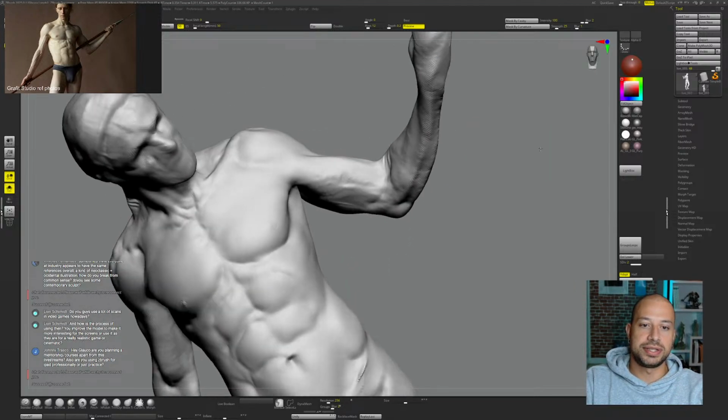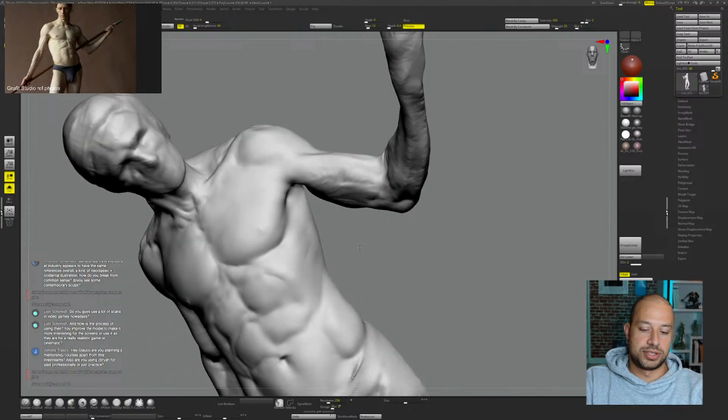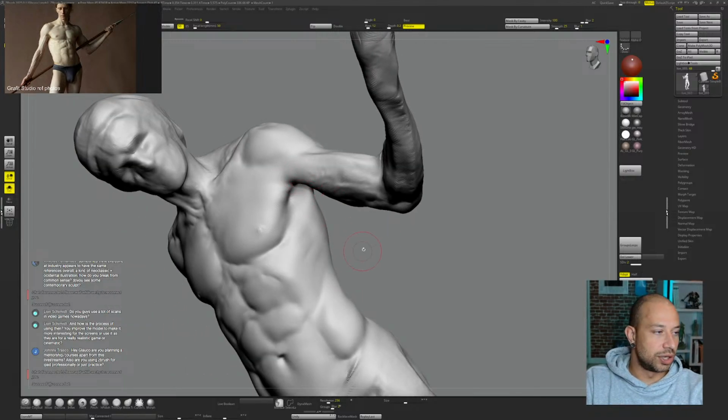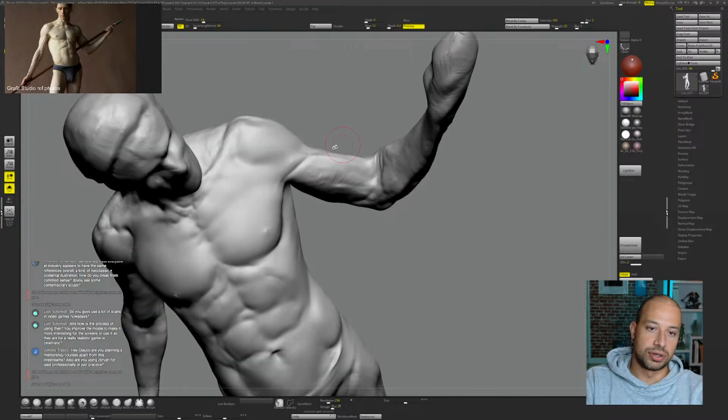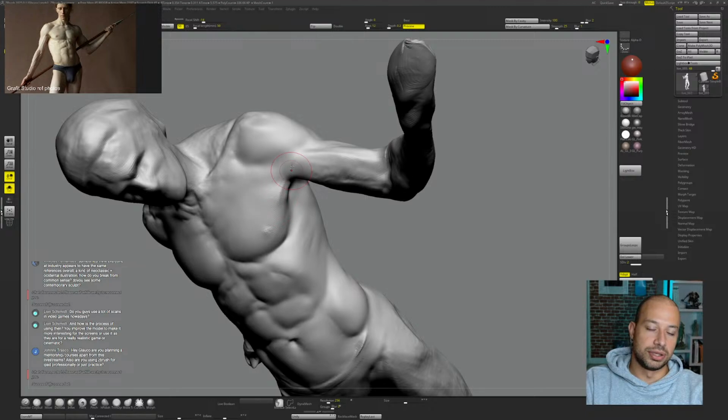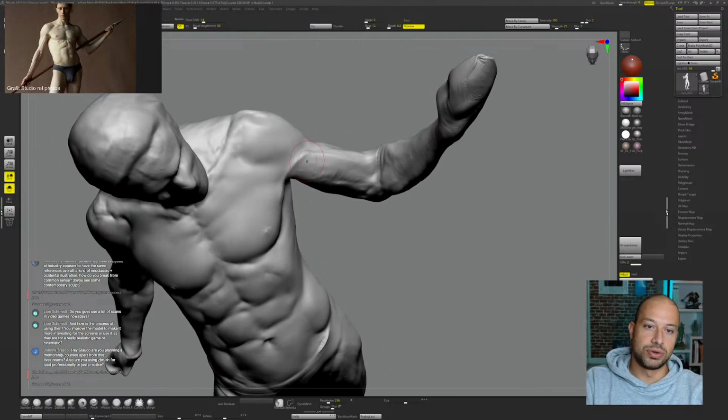Whenever I want to indicate something very clearly, what I tend to do is either use the Dam Standard brush, or I cut, or I do it negatively, like just cutting like this, right? I definitely want to make sure the pectoral is going on top of the biceps here, right? It's connecting here.